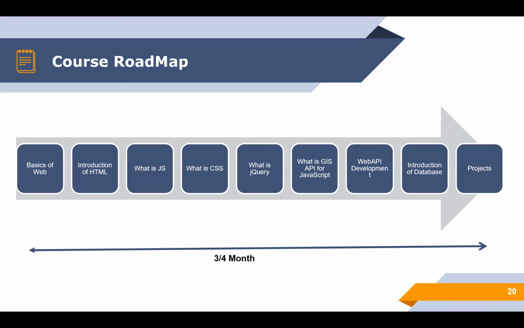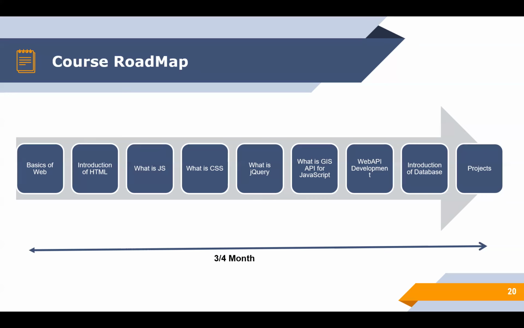The duration of the course is between 3 and 4 months, but we are trying to finish it in 3 months. The reason is that previously, when we used .NET and similar technologies, it was time consuming and also tough. But when we started working with Node.js, it is easy, that is one thing.